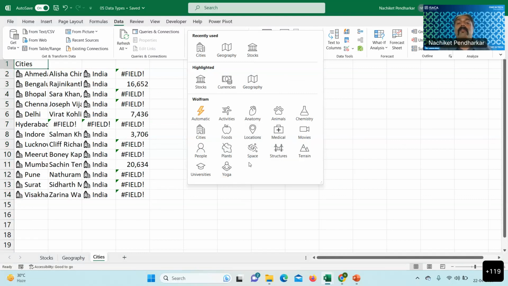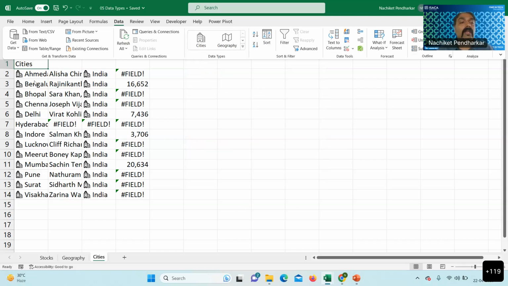Fundamentally, if you have multiple values belonging to a field type, like these are plants, these are universities, there's something called yoga also. I was a little surprised to note this. So movies and animals and whatnot, you can classify them, and at mouse clicks you can get some relevant information. Currencies, I think this can be very handy if you want to check the currency conversion rates and all those things. Any questions on this part?